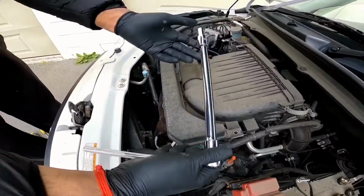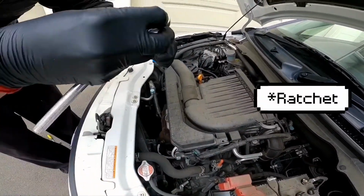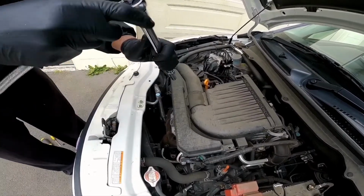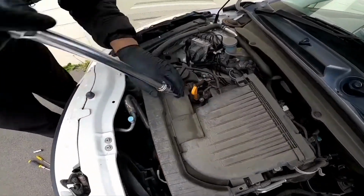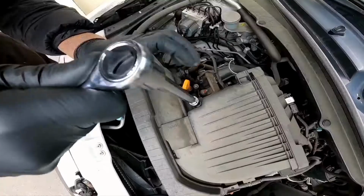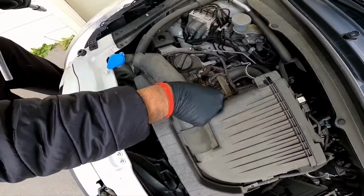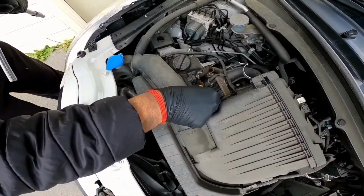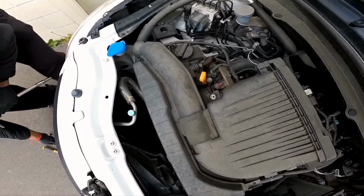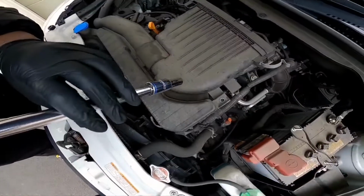I've got this 10mm socket, an extension and a wrench. And then I'm going to set it to loosen. And then there's one 10mm bolt here. Alright, so what you need to do is immediately pull out the bolt. You don't want to let it drop inside. So I'm going to place that all on the ground. Or you can place it in a box if you'd like.